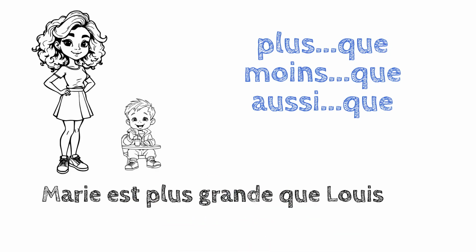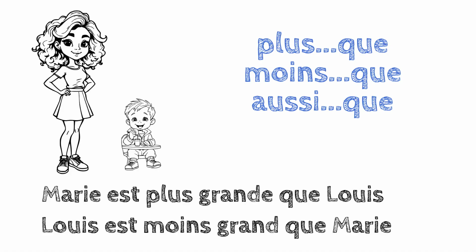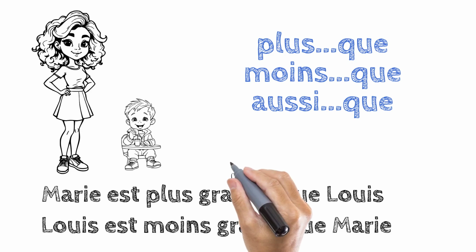So if we want to compare Marie and Louis, we could say Marie est plus grande que Louis. Marie is taller or more tall than Louis. Or we might say Louis est moins grand que Marie. Louis is less tall than Marie. So both times we're going to put the adjective grande or grand in between our plus que or moins que.